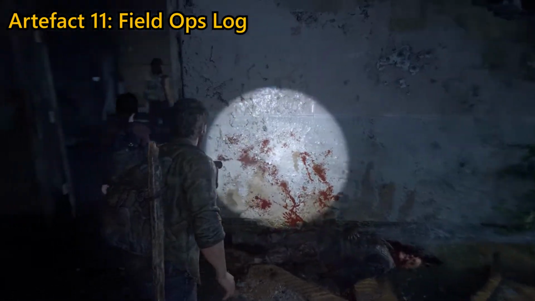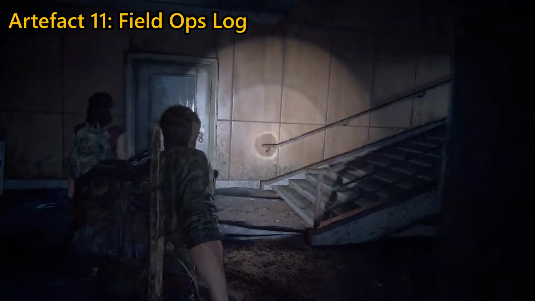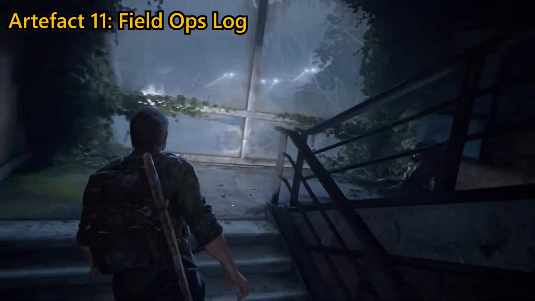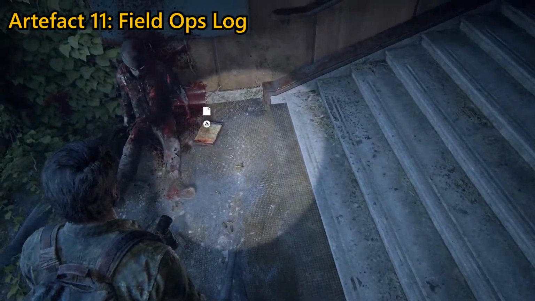Artefact number 11, the Field Ops Log, can be found again in the chapter The Outskirts Downtown. Once you're in the building with Tess and Ellie, go up the first set of stairs to find a dead soldier slumped against the wall. Just next to his left hand will be the Field Ops Log artefact on the floor.